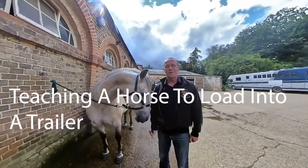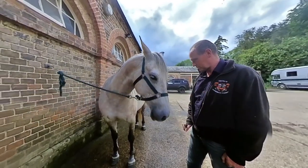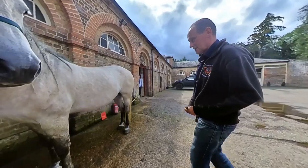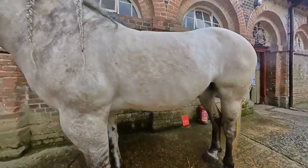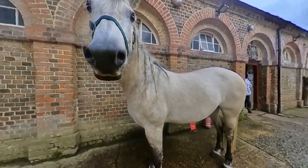Hello, this is Rango. He's an Azteca, which is, what are you? Quarter horse mixed with Spanish. And I don't know if you can see here, he's got some sparring on his feet. There, that looks quite nice. He's got some weird sparring here. Maybe the camera will pick that up.